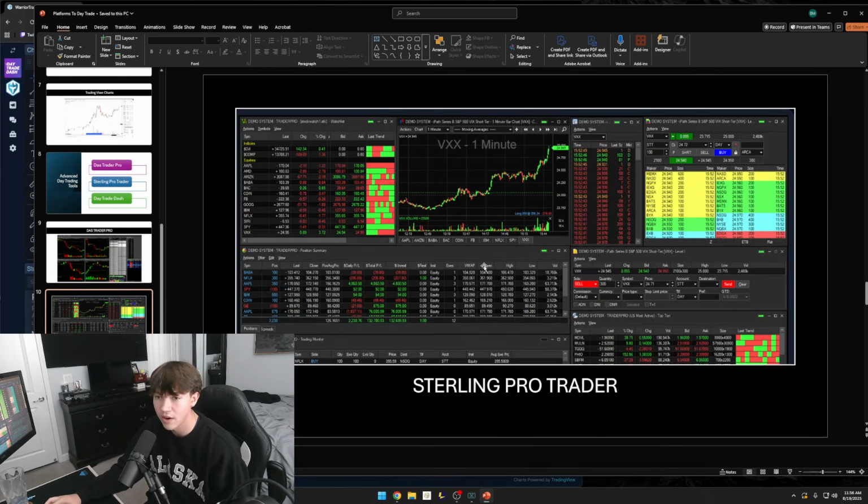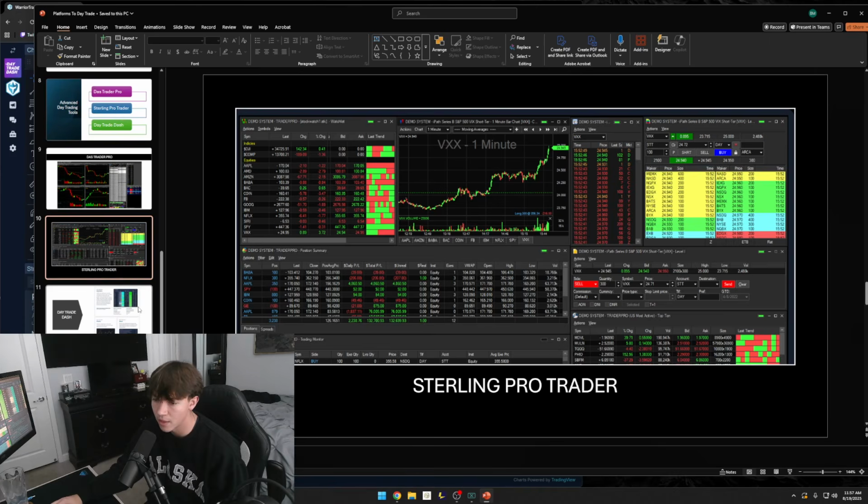You can tell how very similar they look. You're going to have level 2 on here as well. You're going to have an order entry window with charts and everything. So they're very similar platforms. There's not much of a difference. I think Sterling Pro is a little bit slower than DAS, and that's okay. It does the same functions. It doesn't update as quickly, unfortunately, but it still gets the job done and does the same thing, so you don't really have to worry about that.